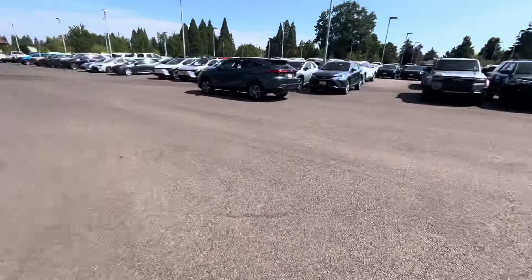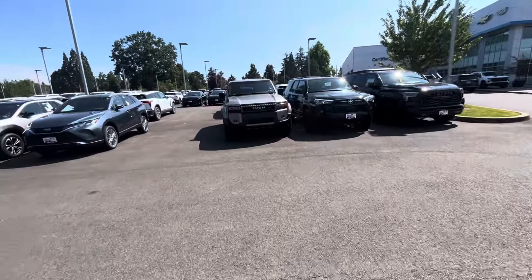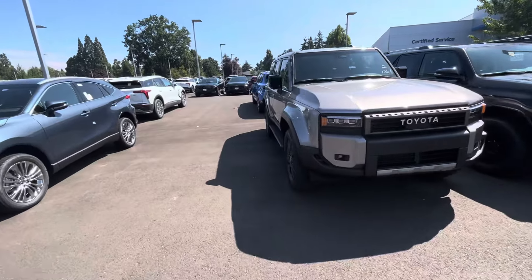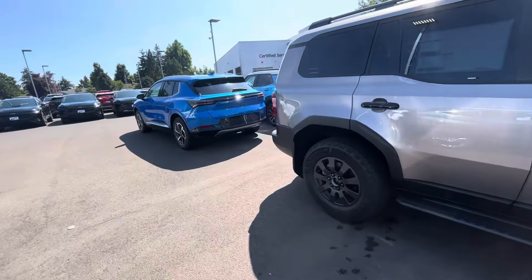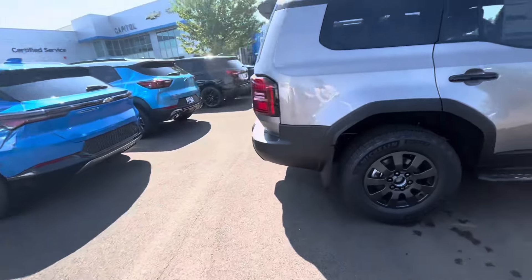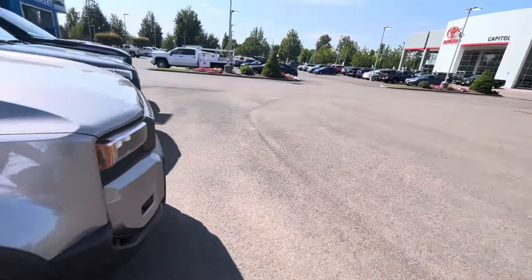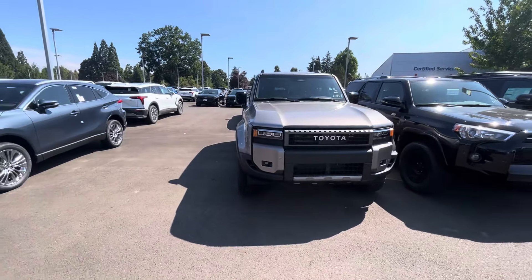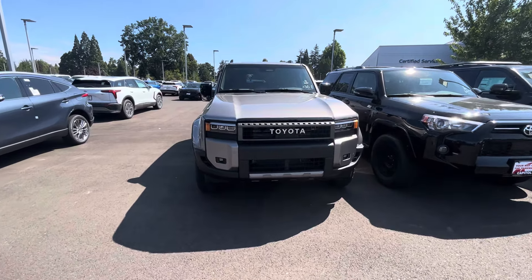So there's one, and that's two right there. Then they got this one. I'm wondering if this is a first edition — I don't think it is. It's just not going to be a 1958, so it's just going to be a regular Land Cruiser. Let's go back up to the front, because it had to have square lights — only the first edition gets the round lights. But when I see this color, I automatically think first edition.